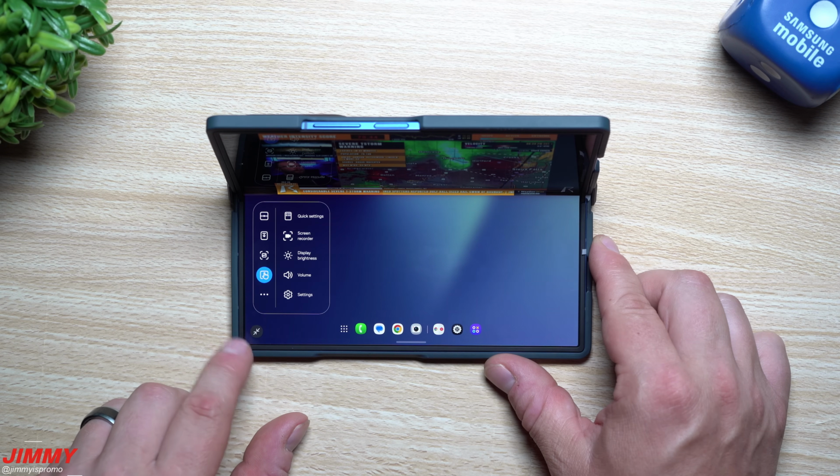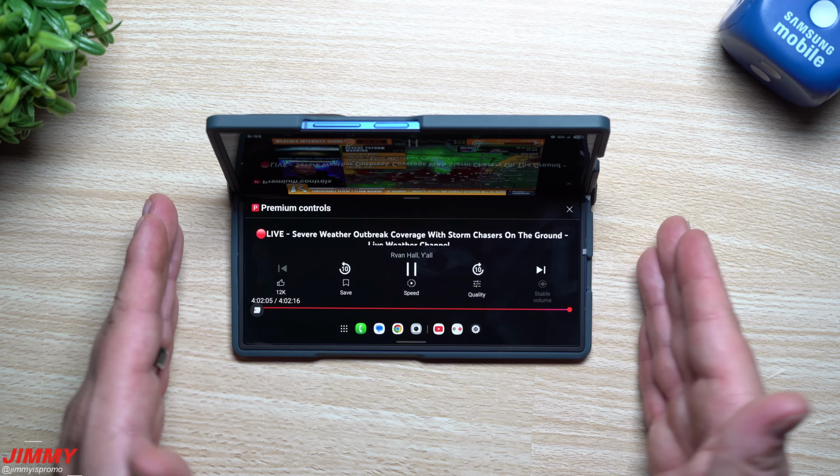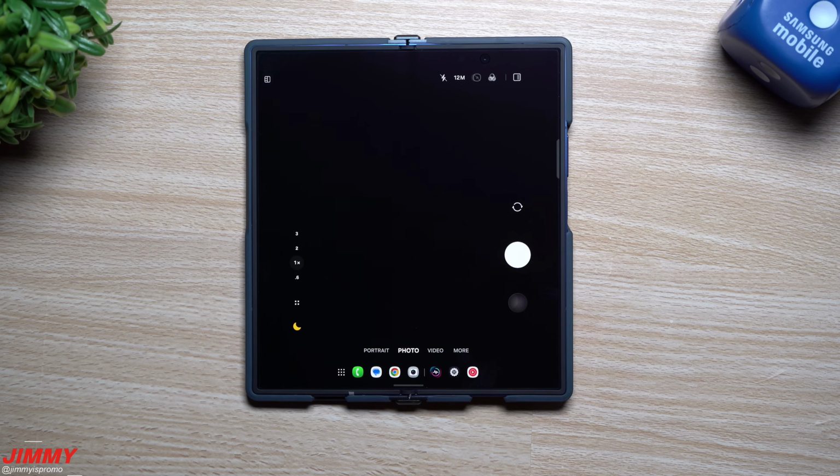And then if you want to bring this back down, you just tap right there, and it's going to bring you right back to whatever that application gives you during this flex mode situation. Now moving on to the camera settings to change immediately.